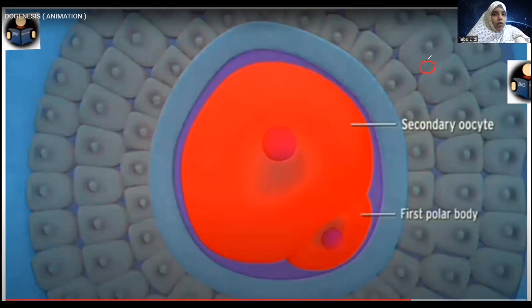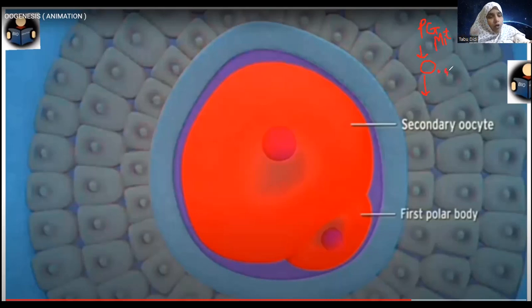So we begin with oogonia, we begin with primordial germ line cells. They underwent mitotic division, gave rise to multiple oogonia. This oogonia underwent meiotic division. मियोटिक डिविजन के दो पार्ट्स होते हैं ना. Sorry, अभी यहाँ पे कुछ डिविजन नहीं होगा, ये माइटोटिक डिविजन यहाँ हुआ. After mitotic division, oogonia is formed.